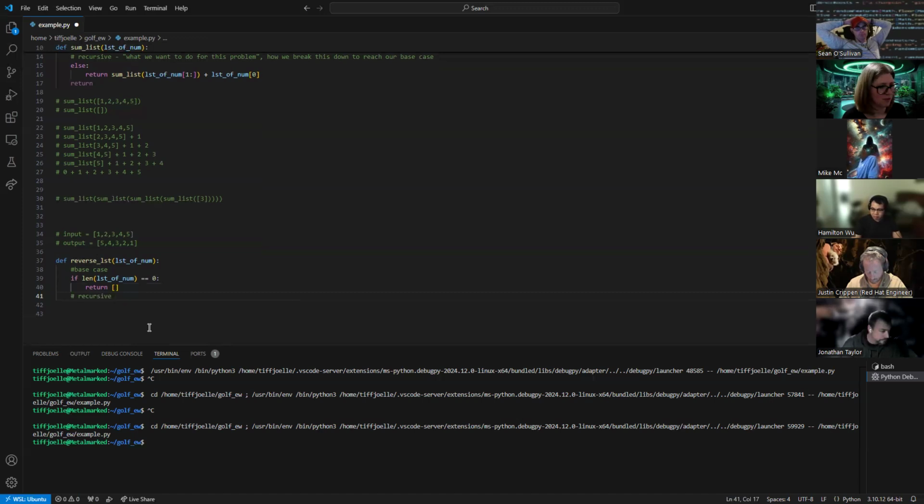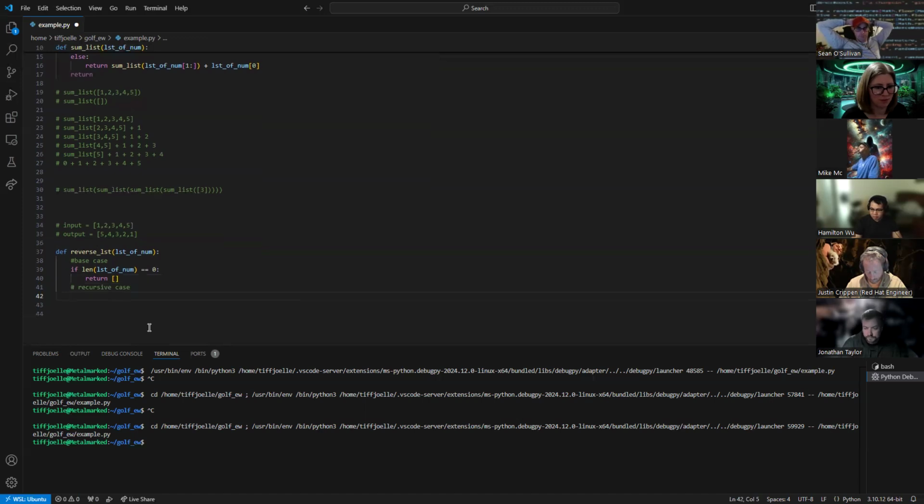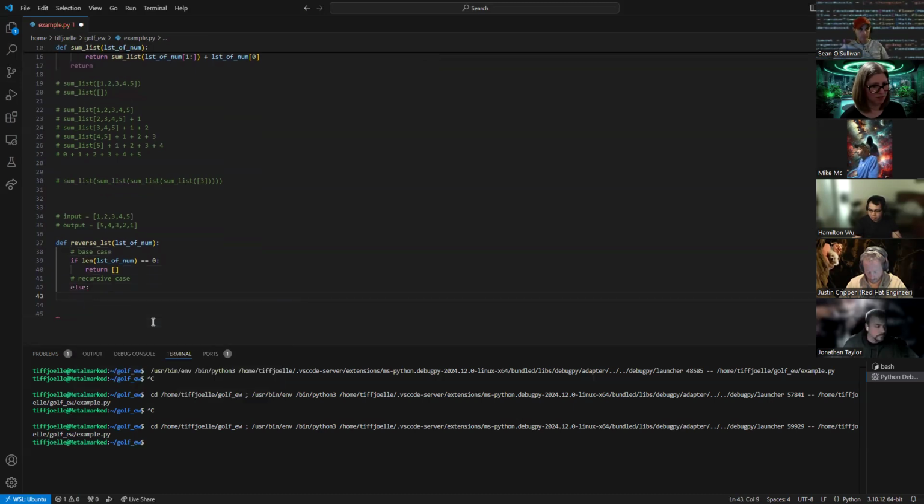So now we've got to figure out how we're going to break this down. So our recursive case. Let's see, so we've got our else. Now, how do we want to work through this? If we're working through a list, I think we like the idea of knocking one number off and taking the rest of it. It's a good way to reduce a list. Right? We like that approach.